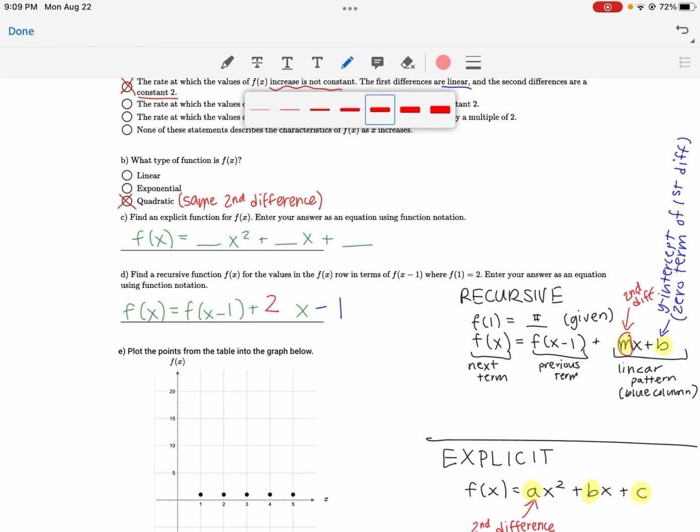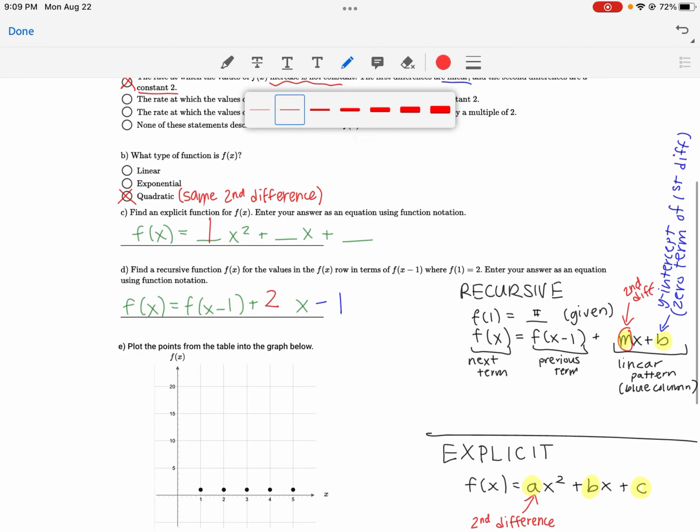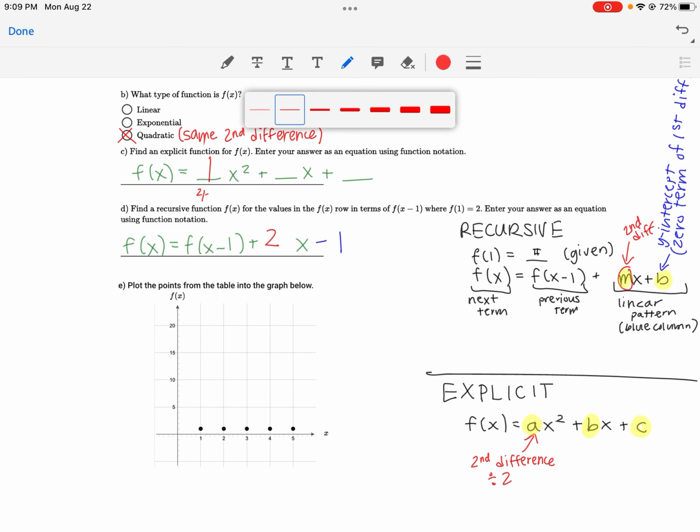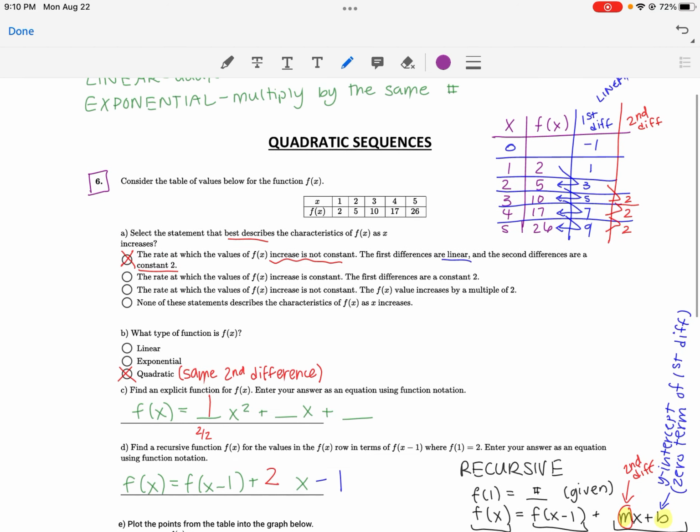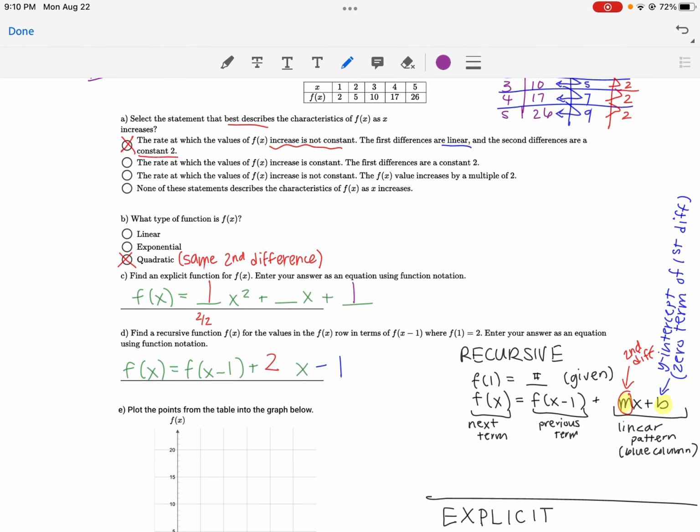So in this case, if we take our a term, which is 2, and we divide it by 2, we would get that a is 1, because this comes from 2 divided by 2. Okay. The c term, let me look at the purple column. It's going to be the y-intercept of your quadratic. So it's going to be the 0 term of f of x, or your y. So once again, I need to go back and figure out what's going to be there. So you're really saying something plus 1 is equal to 2, which in this case would be 1. 1 plus 1 is equal to 2. So plus 1 at the end.